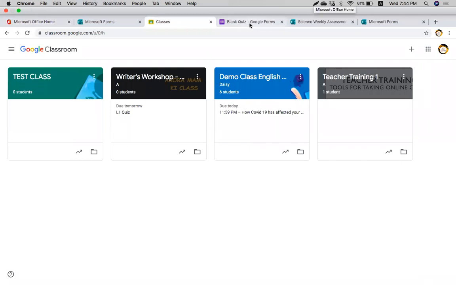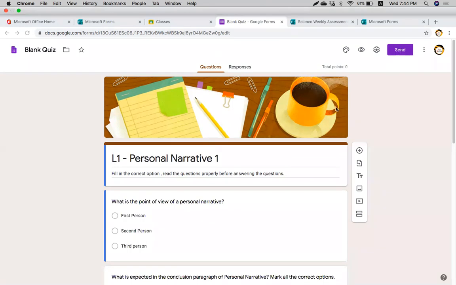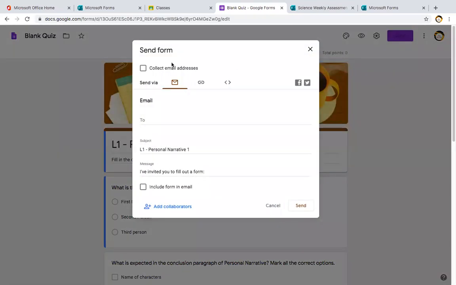I'm so sorry. Okay. So we have this paper of personal narrative. What I'm doing right now is I will share it with you again. Please attempt this paper. Right now I've clicked send from collect email address.